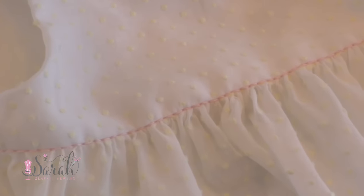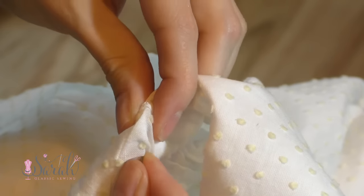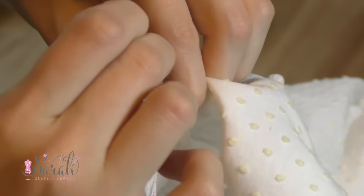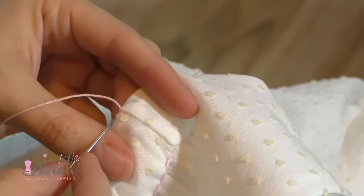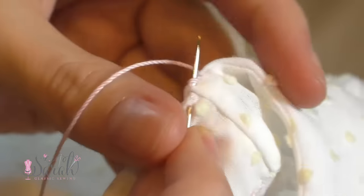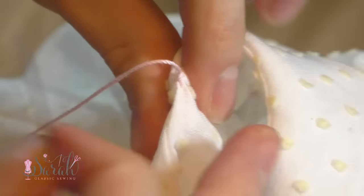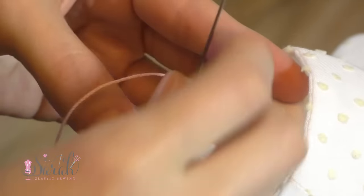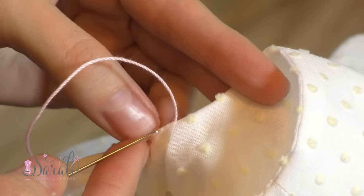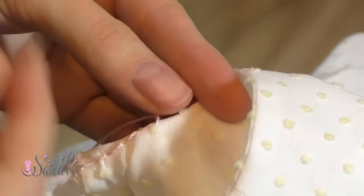Once that's complete on the bodice skirt seam, I repeat the same idea to the sleeve. I took my needle up away from where I wanted to start, that way I could hide the tail of the thread inside the garment. Then I pierced through the thread to secure it in place, again without the use of a knot. I didn't do the loop thing here though. Again, I used the backstitch to line the armhole around so I could crochet into it later on. I did the same thing to the neckline as well.